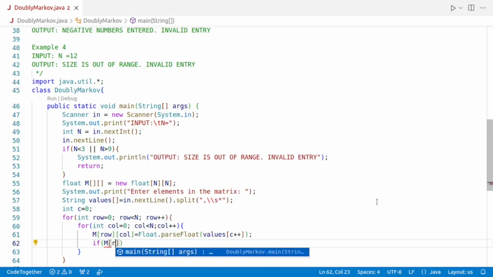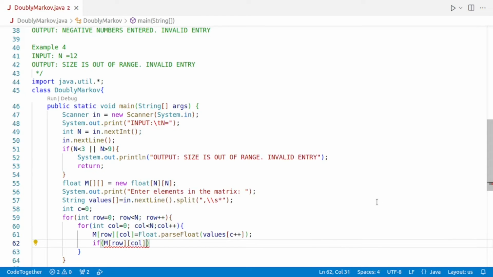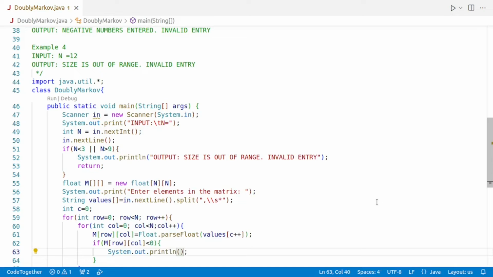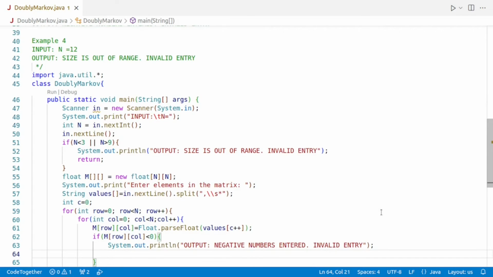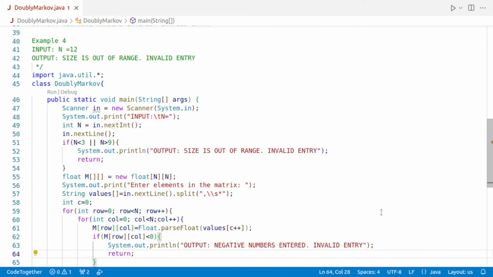So if m of row column is less than 0, then we'll say system.out.println, and within double quotes we'll copy paste the message, and once that is done, we'll return the control to stop the program.